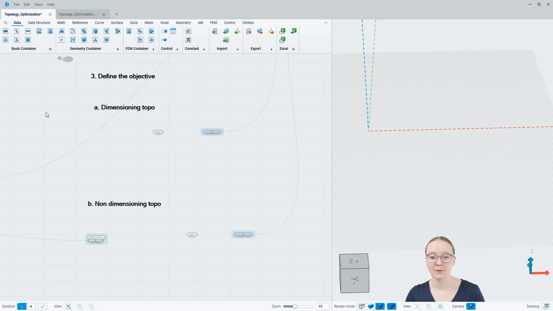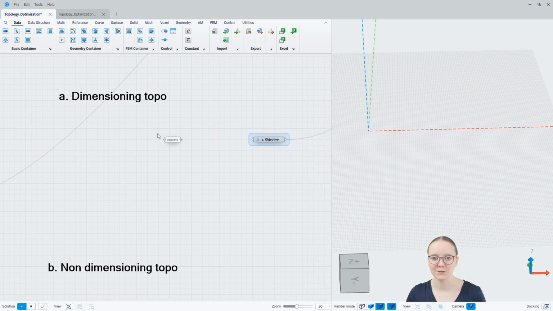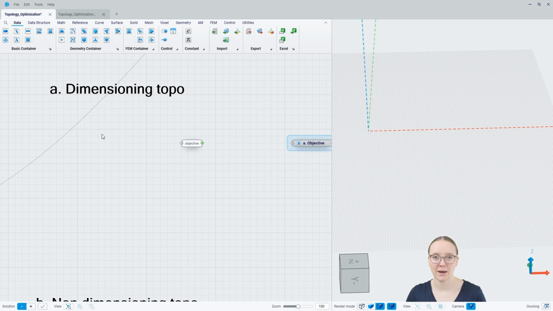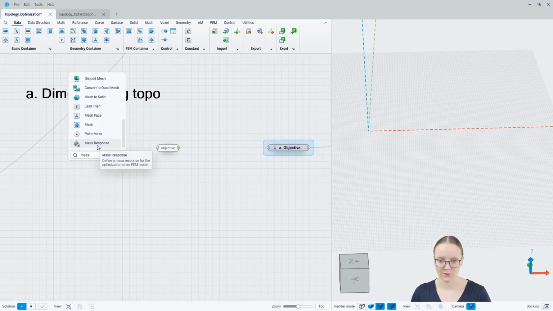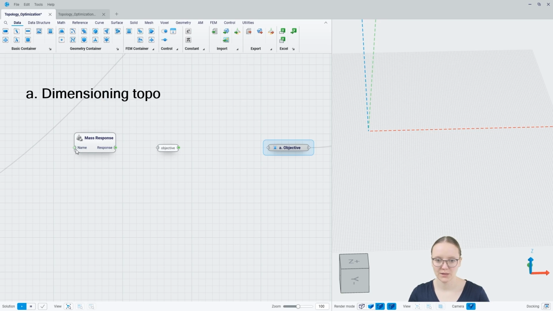Again, we will start with the upper stream, which is the dimensioning topo, or the first stream. And I think I mentioned before, we want to minimize the mass for this design, which is why we'll use the mass response component. It only needs a name, or it doesn't even need a name. There's a default value in here. I won't plug in a name. I'm happy with the default value.